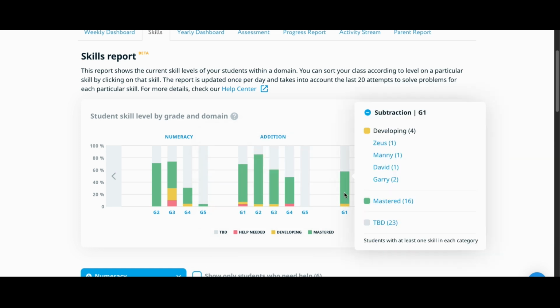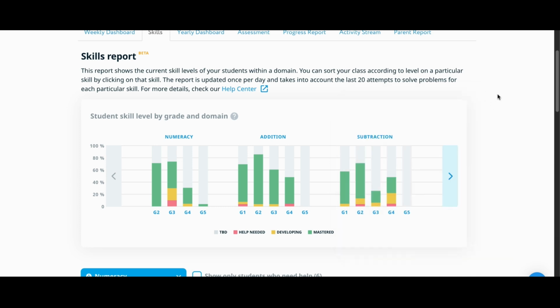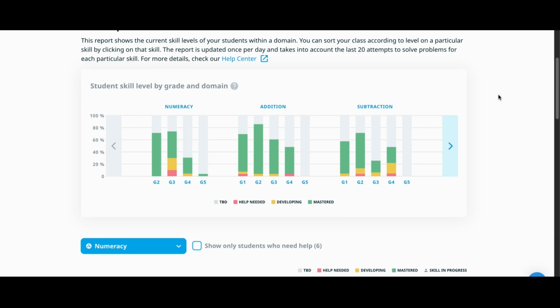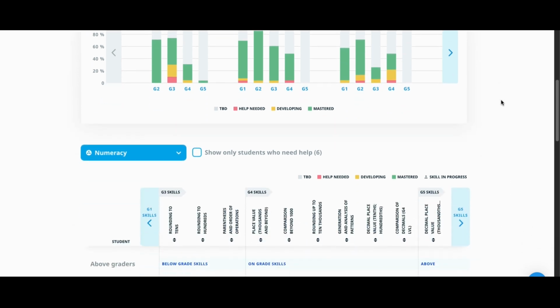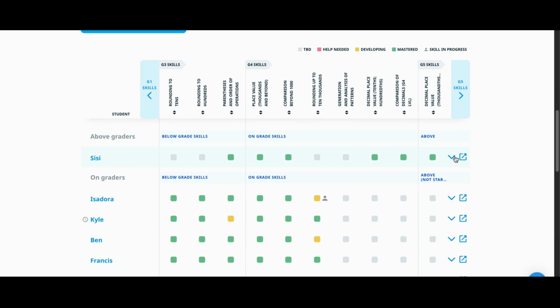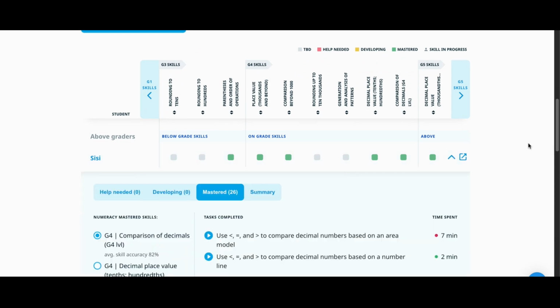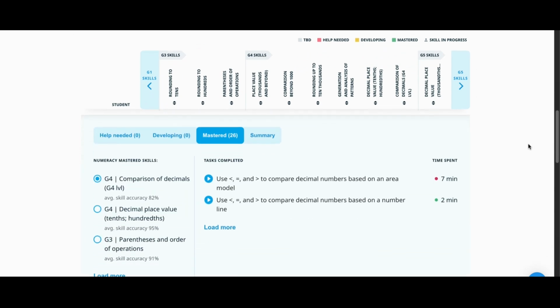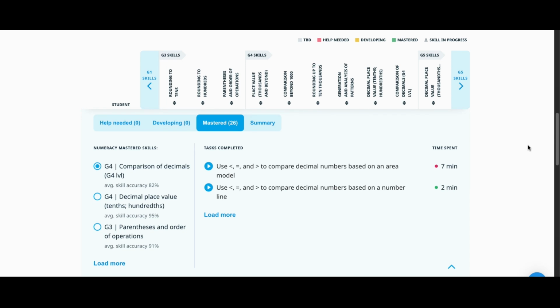All of the names are clickable, so you can go directly to the domain, skill, and student that you're interested in, and you will see only the domains that are related to your grade level. You can also choose to change the grade level within a domain. By clicking on a student's name or an arrow, we can see the skill's accuracy, the task the student has solved, and the time on each task. The tooltip on time will show you the time we expected the student to be solving the problem.